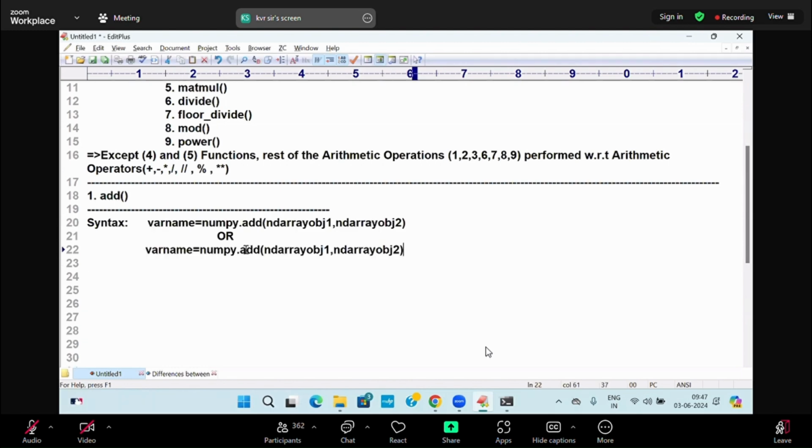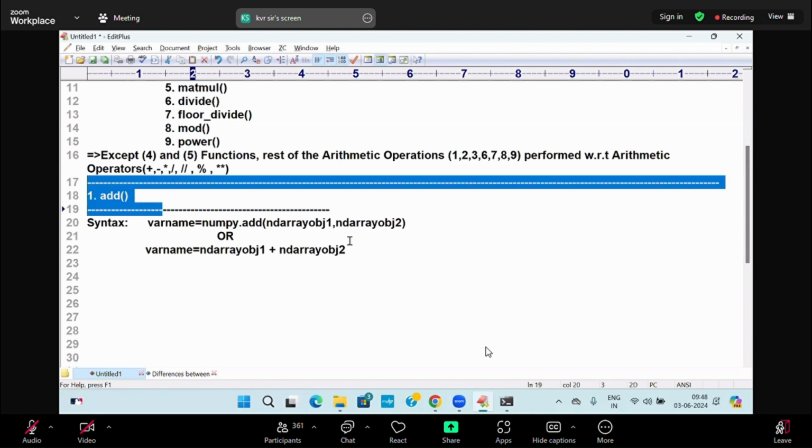Students, here I will write it. Remove the function completely. ND array object 1 plus ND array object 2. These functions can be performed with these operators, same to same.